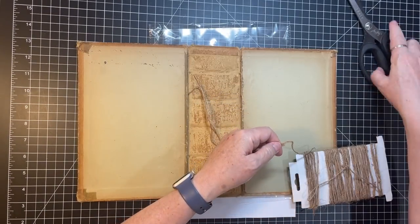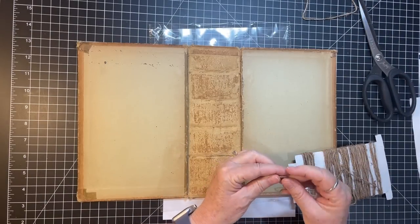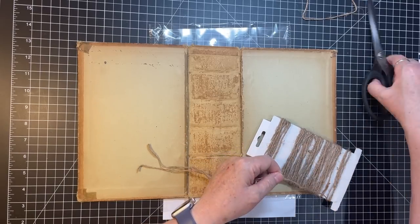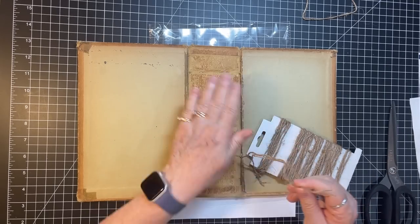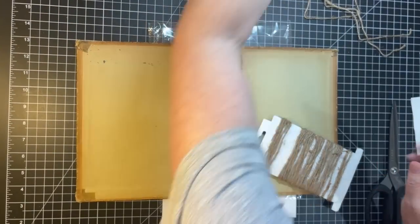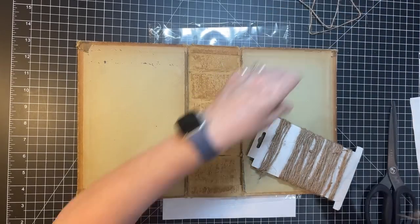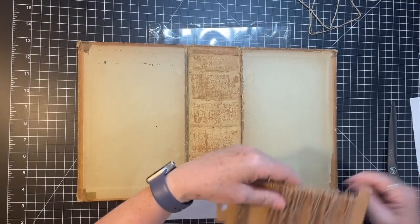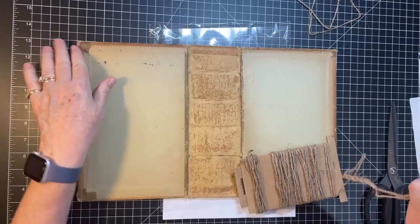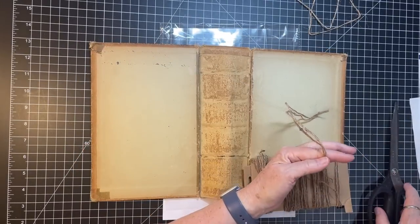Hope you're all having a good day. I've been excited to dig into this ever since I found it at the antique mall on my retreat. I showed yesterday — I already have the signatures done. There's going to be seven signatures in this because look at that spine. It's nearly three and a half inches — it's a big old spine. It's so cool. I love the raggedy edges, and look, there's old tape on it. It was falling apart, so we are going to give it new life.